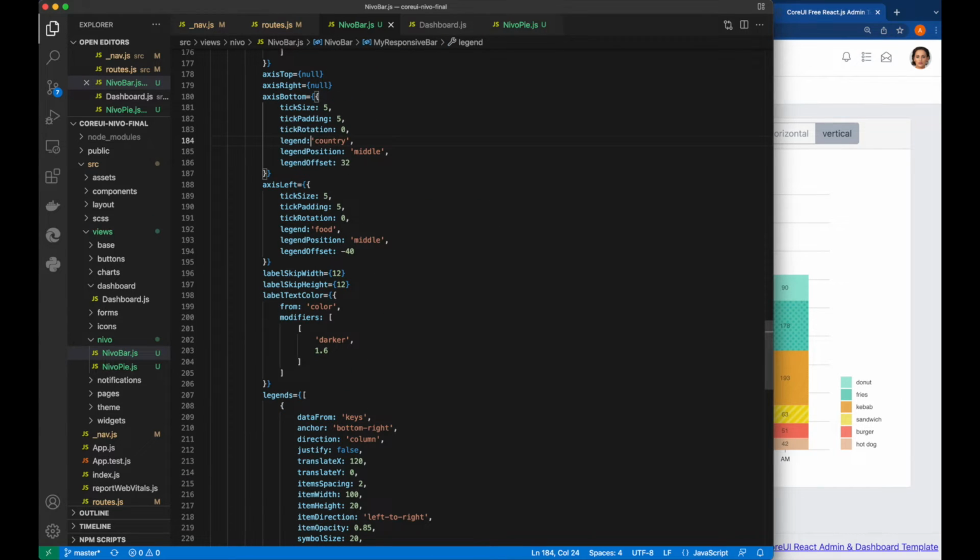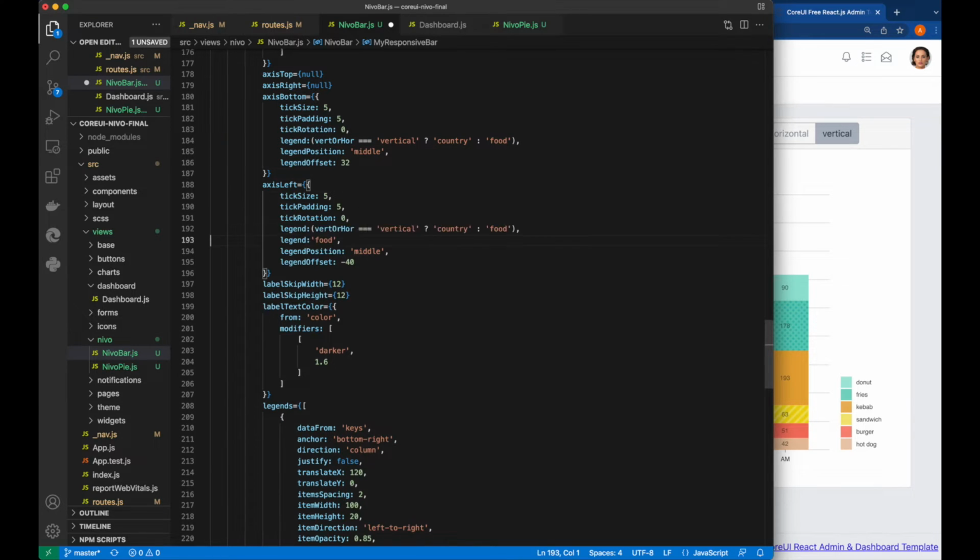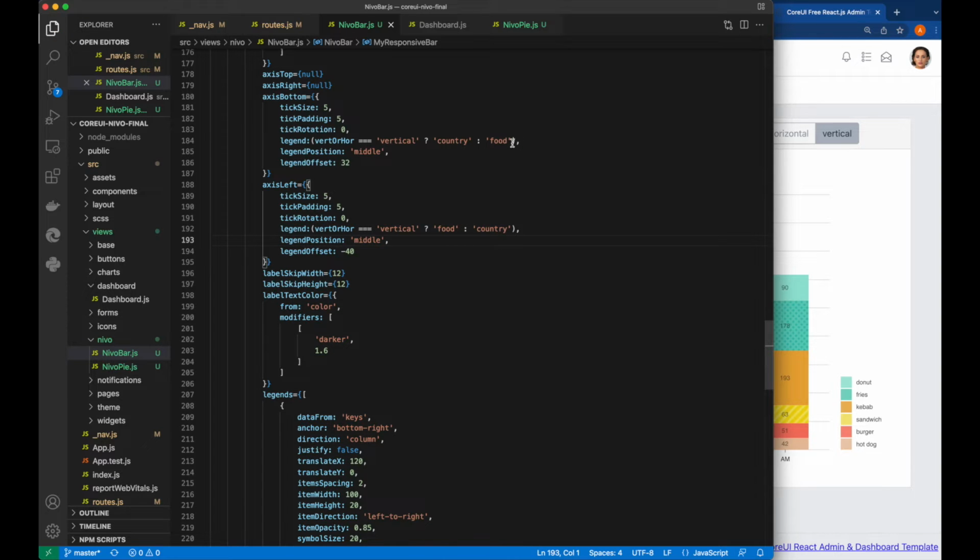So let's take a look. So we can say that if the value of this is vertical, it can be country, otherwise it should be food. And the same property we can set here. The difference is that if it is vertical, it should be food, otherwise it should be country. And now it's going to change here.